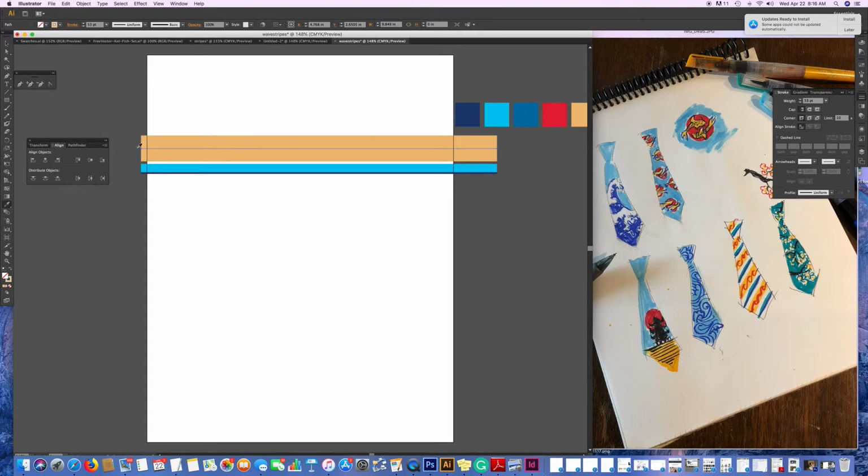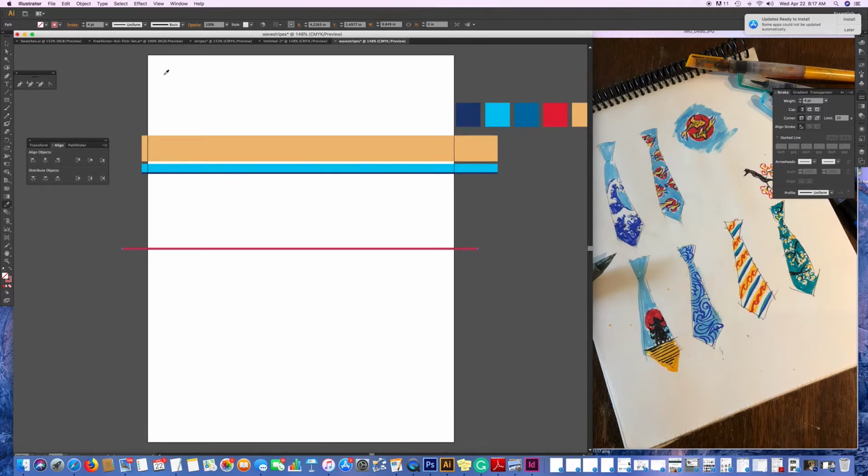Now next I have this little wave pattern, so I need that. I could try to draw it by hand, but I don't think I'd be able to get it properly equally spaced. So I'm going to see if the computer can do something for me that's a little better than I could do by hand. So I'm going to copy and paste this. I'm going to first of all make it into a red stripe. So I will use my eyedropper tool to click on the red. I will swap the stroke and the fill. Now I have a red stripe. I think I want it a little bit, maybe like that.